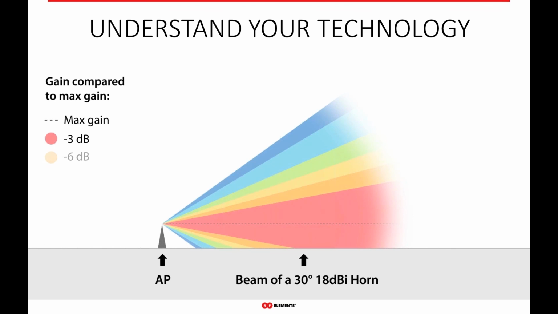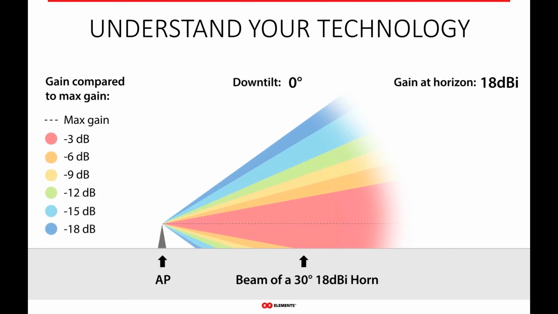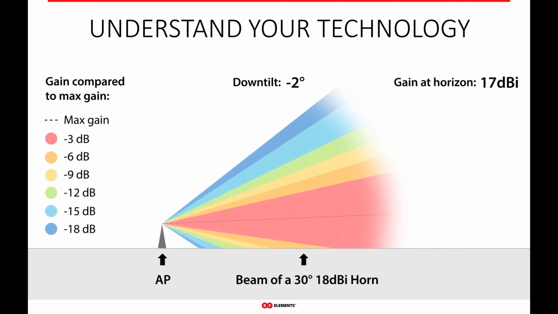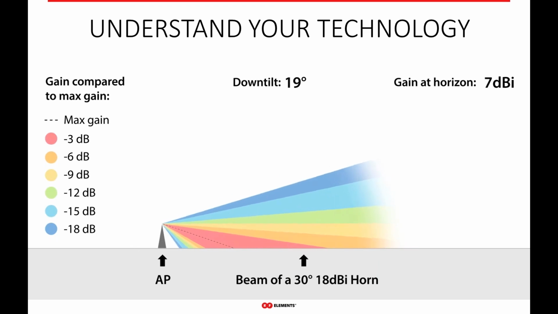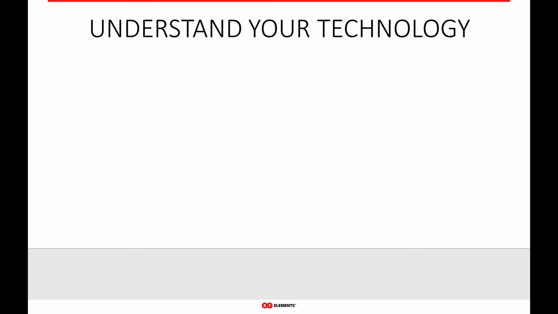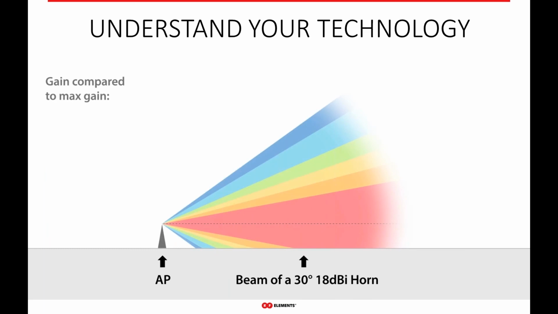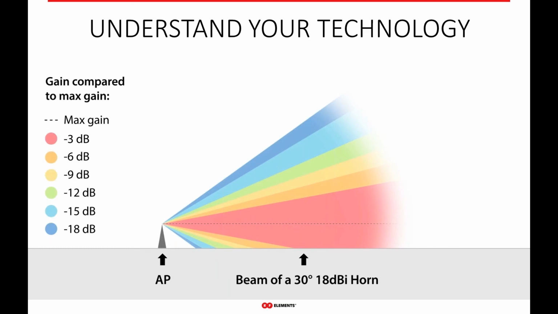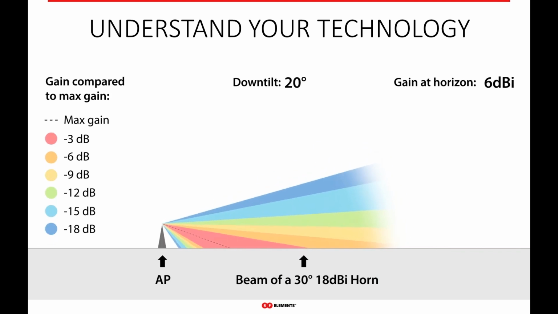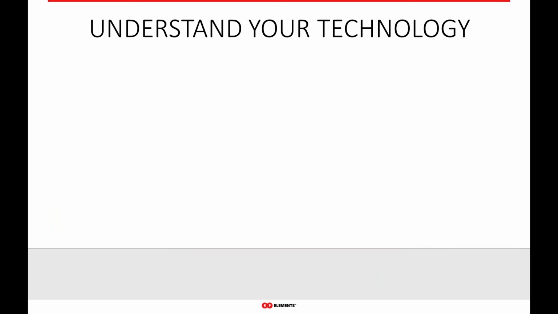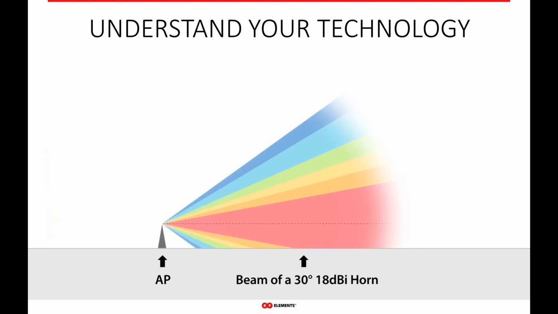And the final point is understanding the technology. So horn antennas, again, are drastically different than what you're used to in every aspect of RF, right? One of the biggest misunderstandings is how the beam or how signal drops as you incorporate down tilt, or how the signal drops off as you start going to the edge of a horn antenna pattern. So the tilt factor, the drop off of signal on a horn as you adjust up tilt or down tilt drops off at the same exact rate as it does at the edge.